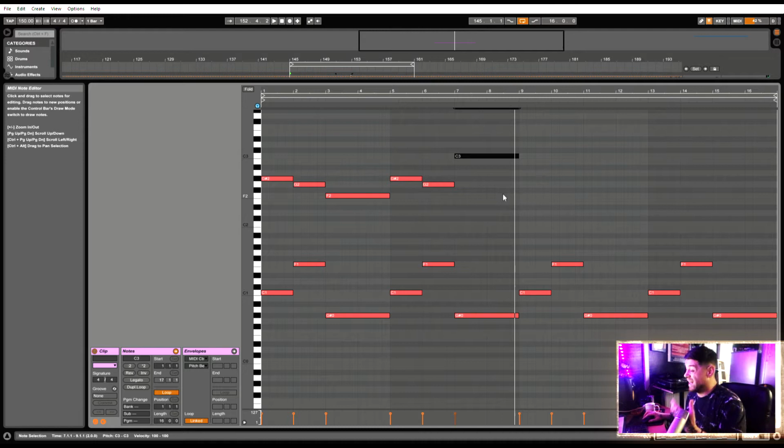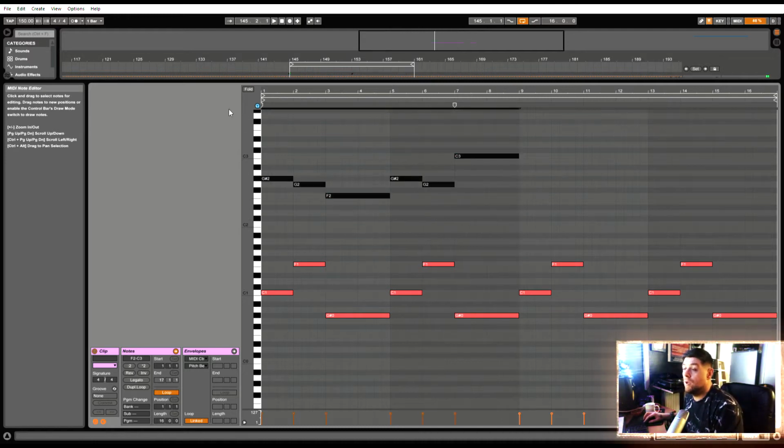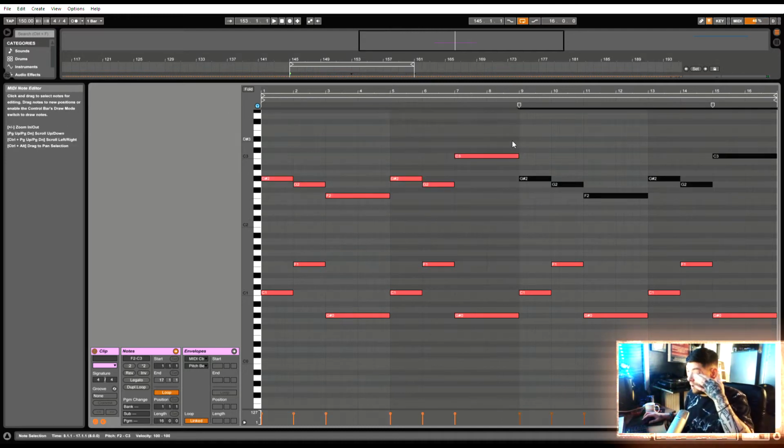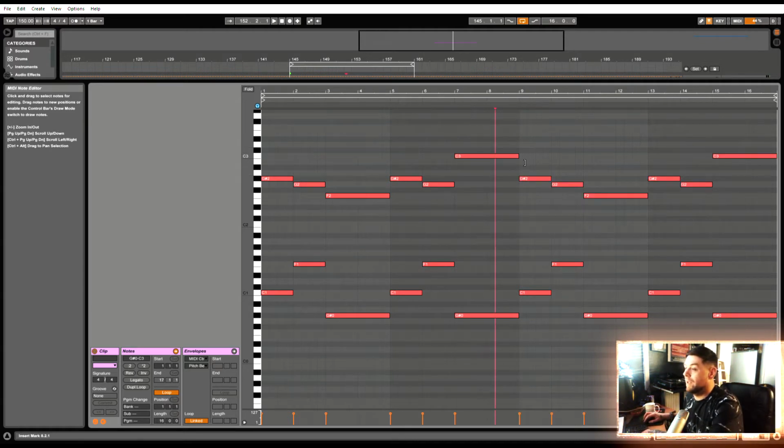So as you can see, it's starting to take shape a little bit now. So I'll fill up the rest of the melody and change a couple of little bits here.